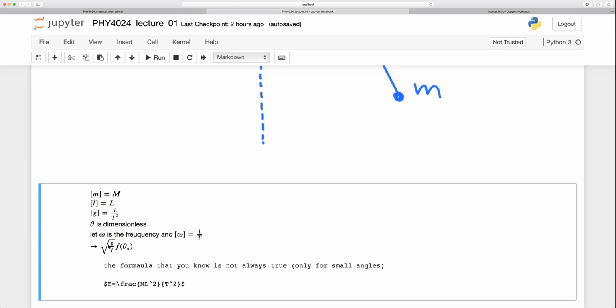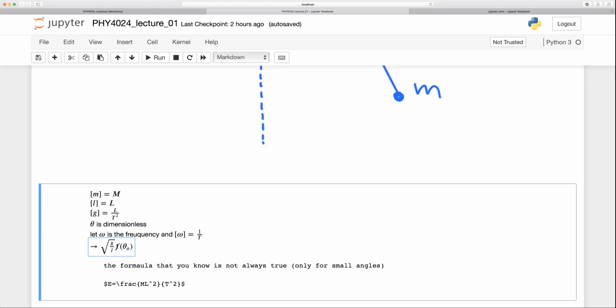Yes, one of you said that you consider small theta as well, and that is absolutely correct. And this is why you just remove this function under normal circumstances. When you have small angles, you just don't consider that. But truth is, this is not an easy problem to solve, this pendulum problem, right?